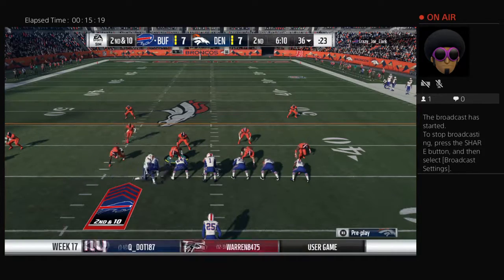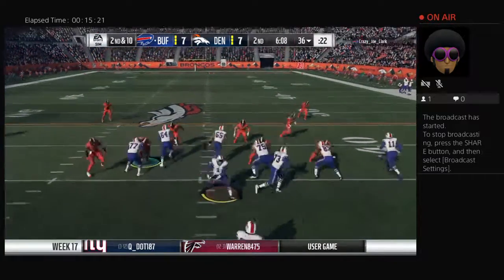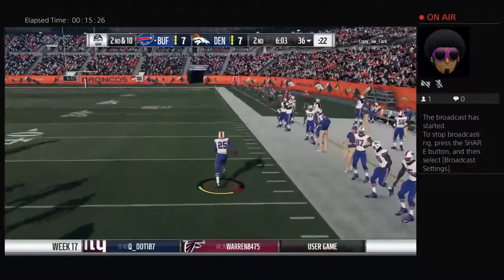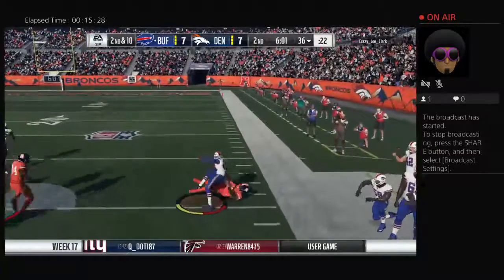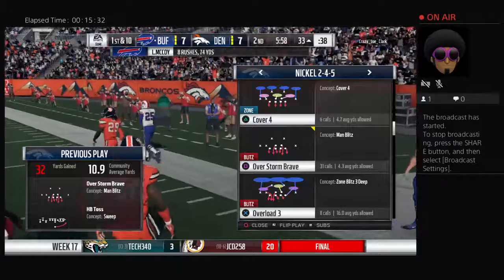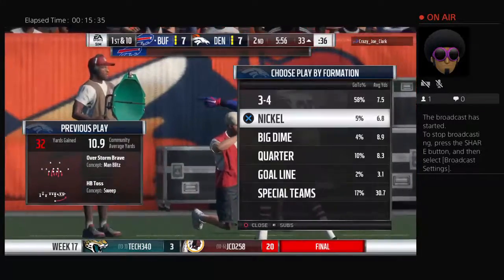The slot man in motion right. On second down, it's McCoy, and some room to roam now. And he's going to get this all the way down inside the 35. He's able to rip off 32 on that one.